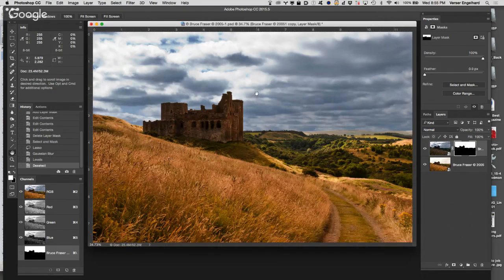If you want to do some cloning and stamping on this, you've got to turn this into a normal image, as it were. There's a couple of ways of doing this. In my case, let's see what you wanted to do. Oh, I'm just going to show this to you.